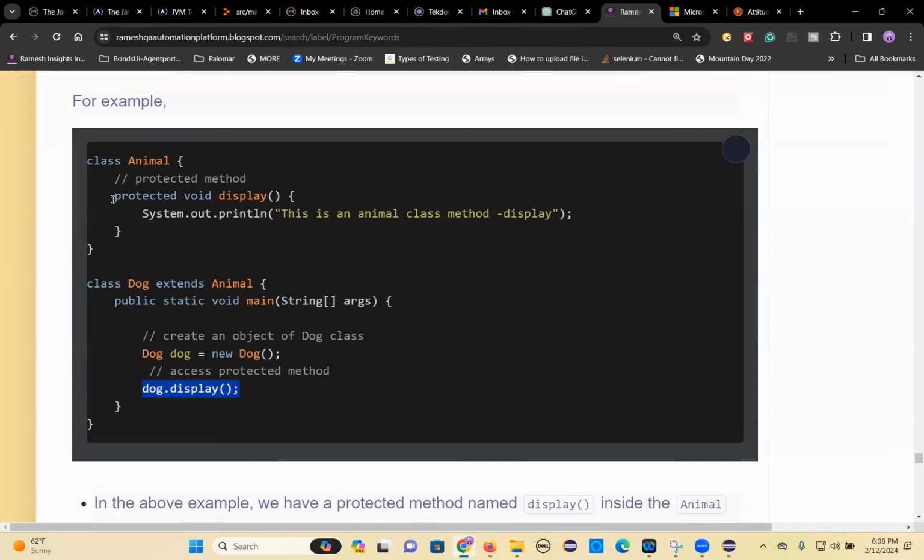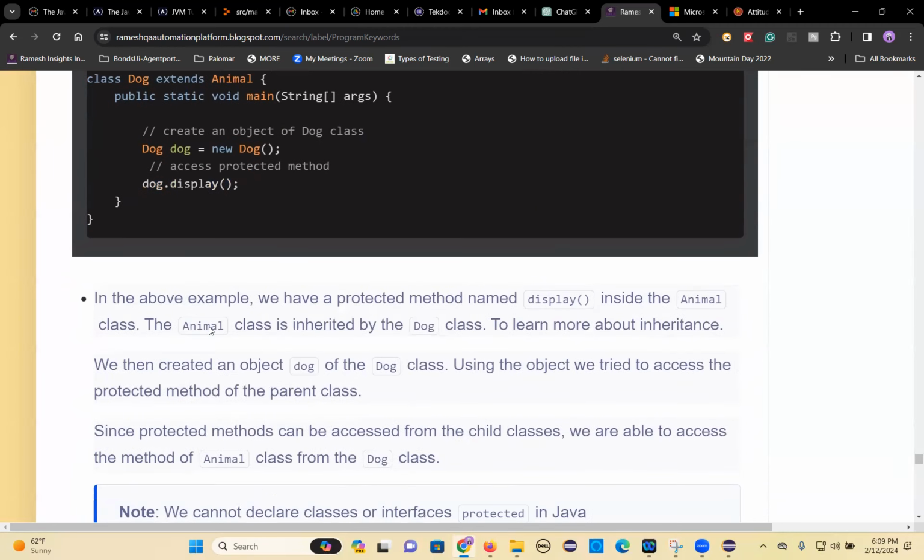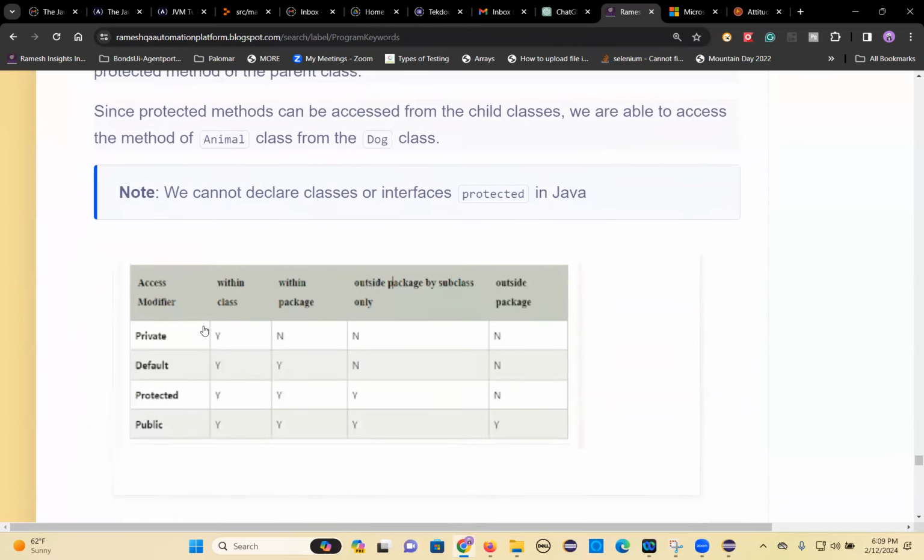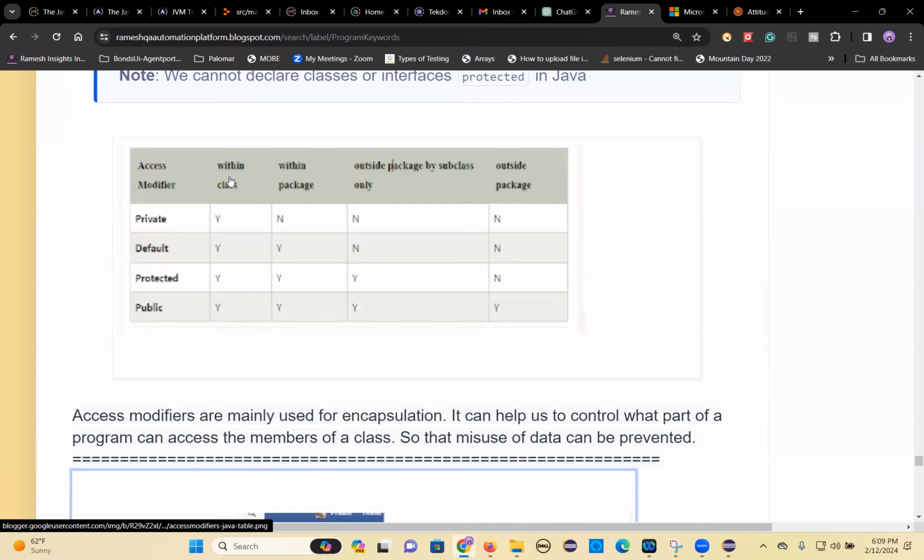And this permission is only for the protected keyword. Even public also, the highest permission is for public, then protected, then default, then private. That's the scope, visibility. So that's all about it. See, here I have given the diagram very clearly.